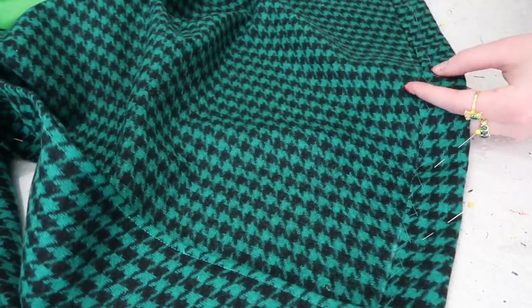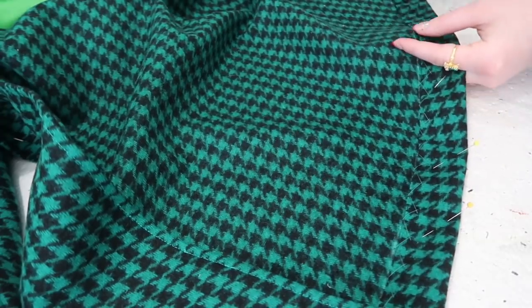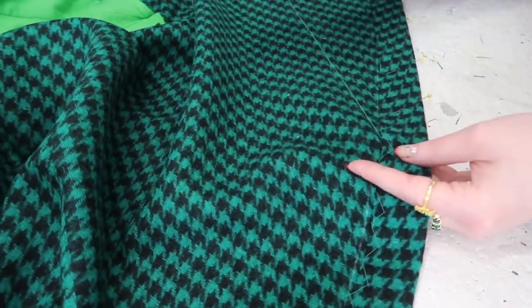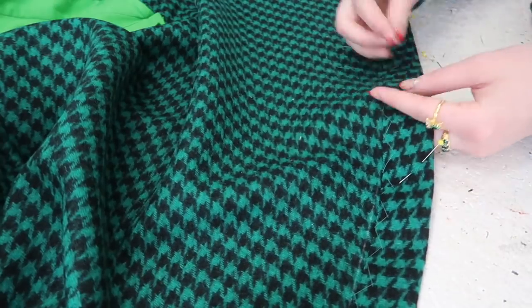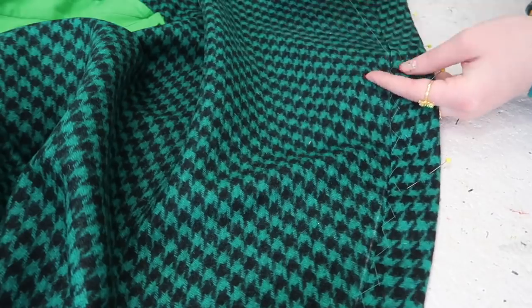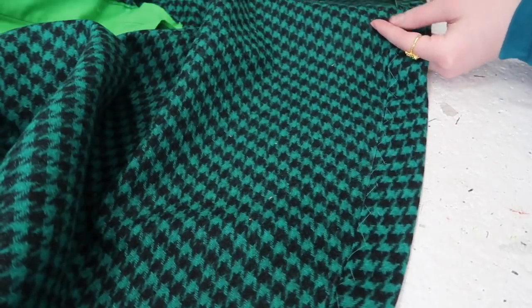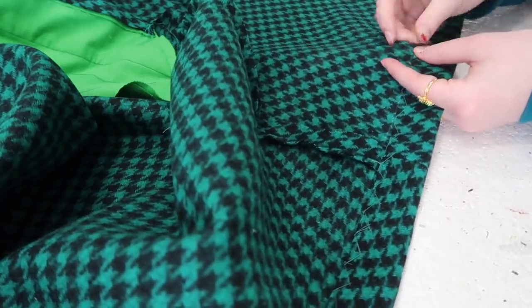And I'm sewing this down using a catch stitch, as they tell you to in the instructions, but it also happens to be my favorite stitch for sewing a hem. And usually I don't like sewing the hem directly on the wool fabric. I haven't done that for any of the other coats in this series, because you can sometimes see indentations from these stitches from the exterior. But since this is a slightly softer weave, I think it's going to look just fine. And then I will slip stitch the lining to cover the hem.